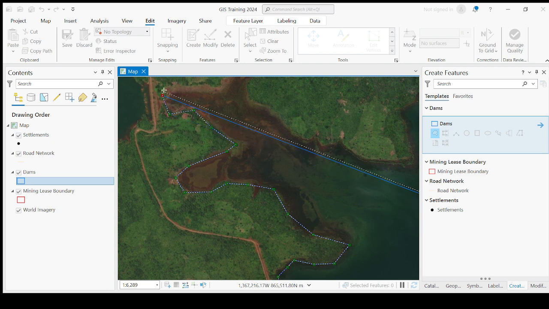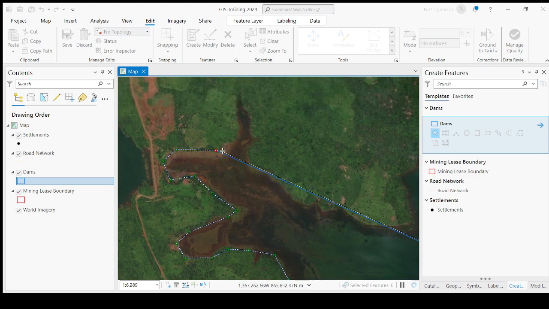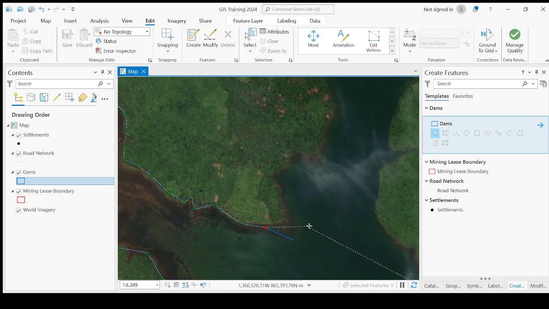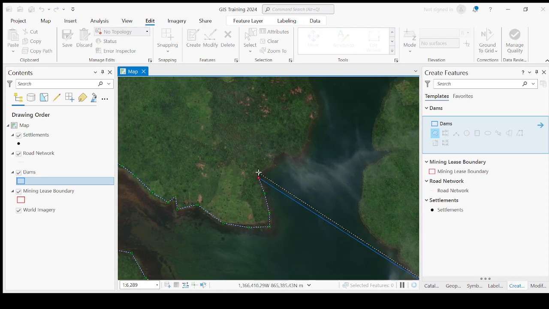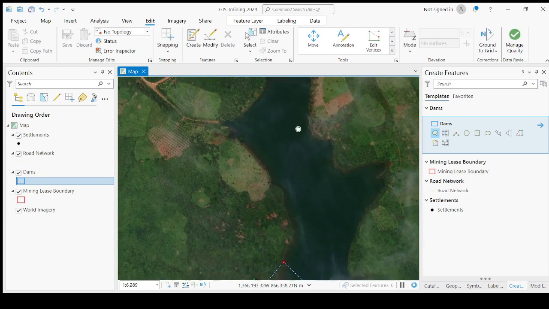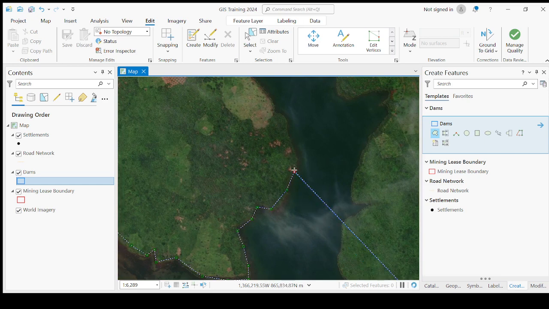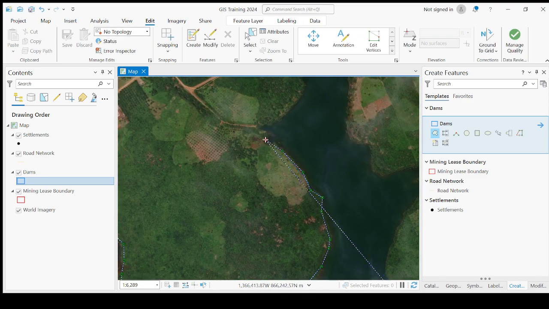Zoom into your imagery, as the imagery will guide you as to where settlements are located, and then you can digitize your settlements. Because what we're going to do today is we're not going to create polygon points and lines again. I will just do a revision on how to create points, lines, and polygons.